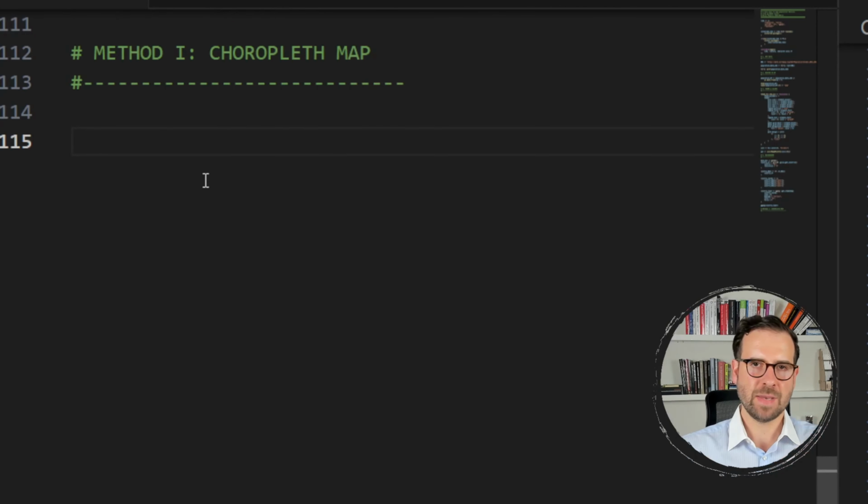The first method is making a Choropleth map, which is basically cells that are colored in a certain way depending on the population density value. The advantage of these maps is that you can easily spot the size of a certain area based on the color. In this case, the lighter the color, the higher the population density, and reverse, the darker the color, the lower it is. The problem is, of course, if you're colorblind and the colors are not colorblind friendly. In our case they are, but if they're not, you will have a problem understanding what's going on. So they might not be the best choice if you choose colors that are not colorblind friendly.